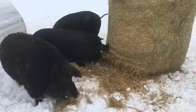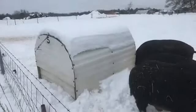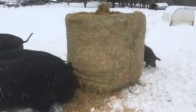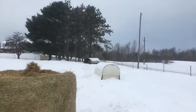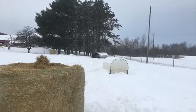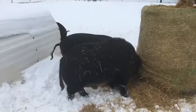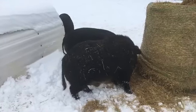So it's questionable what will happen here. One of 3 things actually. Either she'll go in this hut, bring a bunch of straw in with her and have her babies in there. She'll make a nest right out here in this bale, or she'll have her babies in there with everybody. It'll be a big commune party. And then what happens is the other sows wind up going and finding someplace else to sleep. But not him. He'll sleep in there. He doesn't care what's going on. That's his pad. He never sleeps outside.